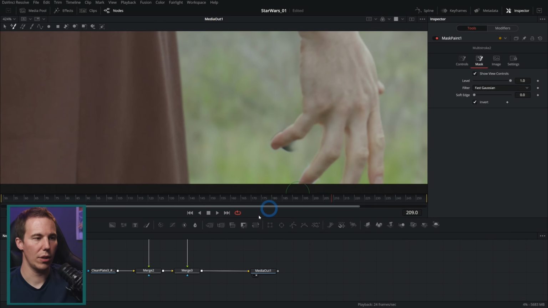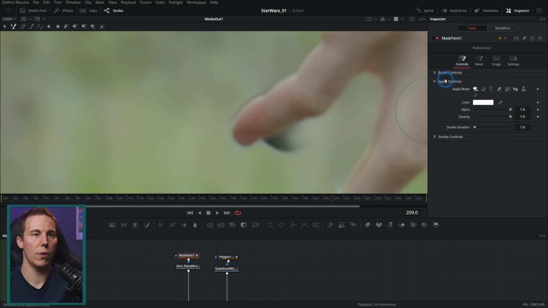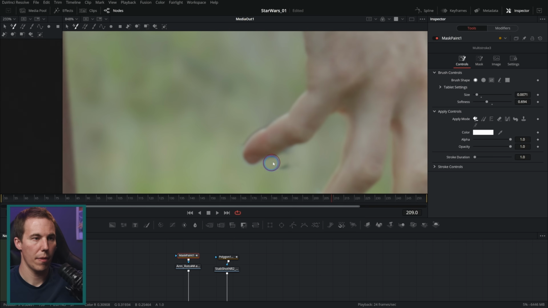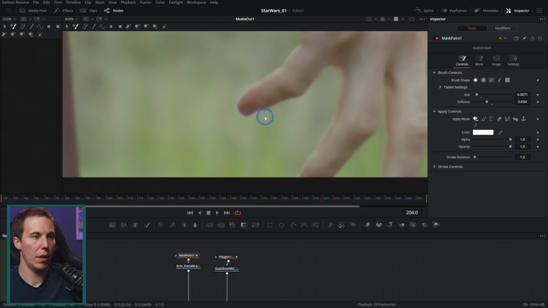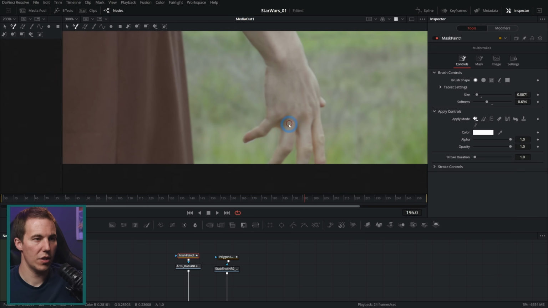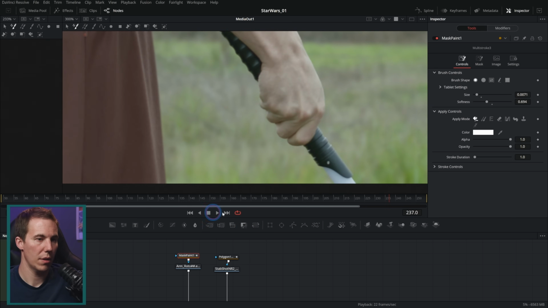And I think I'll just actually look at our media out, but select our mask paint. And we'll zoom in here, go to controls. I'm going to go up to my brush controls and take the softness down a little bit. And I'm also going to take the size down a little bit. We'll just get rid of that extra black part and some of these little edges here. So now we have a little bit of this edge here that we can just get rid of. Let's just see how that looks. So we fixed a lot of the problems.